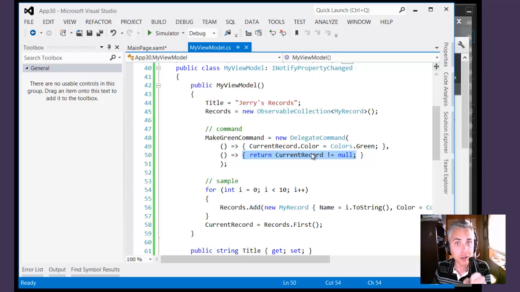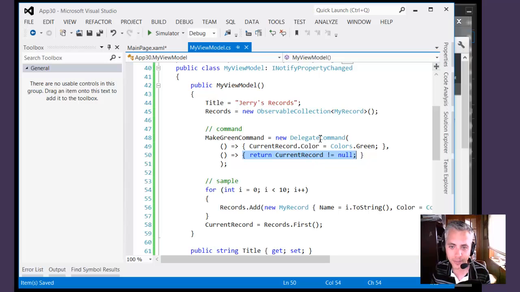That's easy logic. Your logic might actually be special. You may say things like, if you're not an administrator, you can't do it. If you are an administrator, but it's the wrong time of day, or fill in the blank, right? All of that logic is now inside your view model. In fact, you could abstract that to a base view model if you needed to, so that it could be reused in all of your views. And rather than having it in the code behind your page, does that even make sense? Not at all. Not at all.